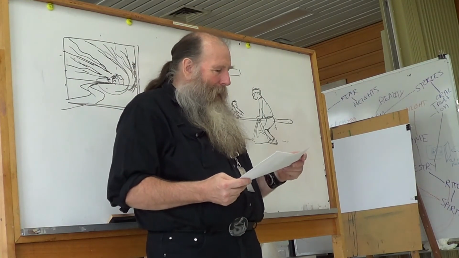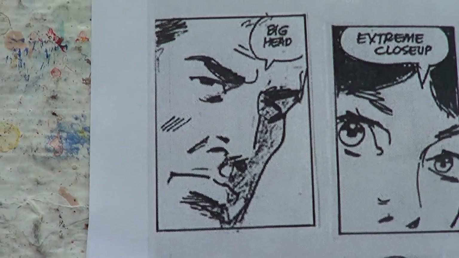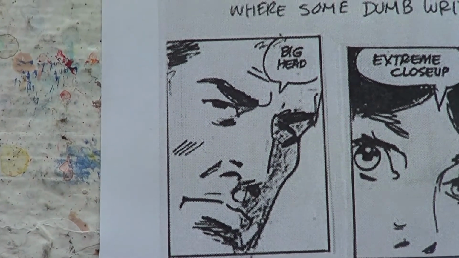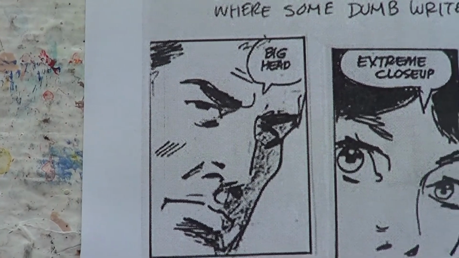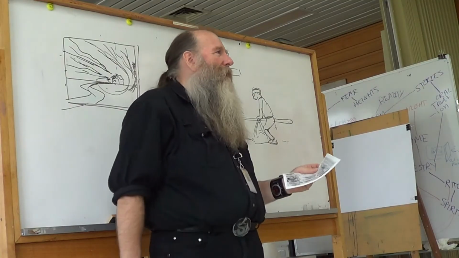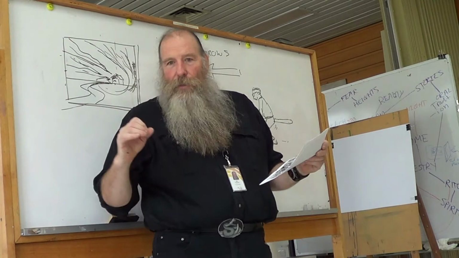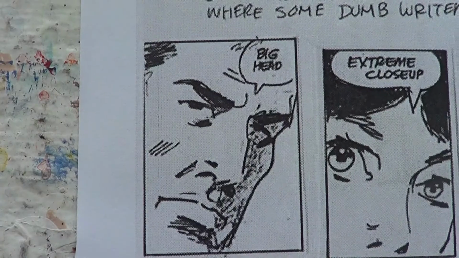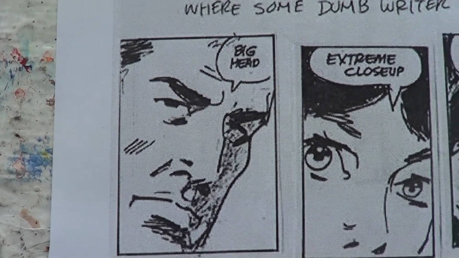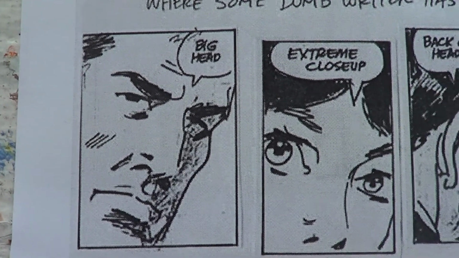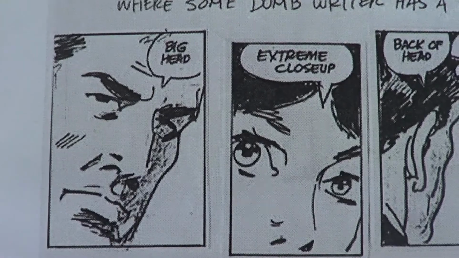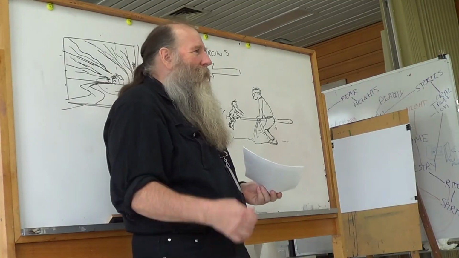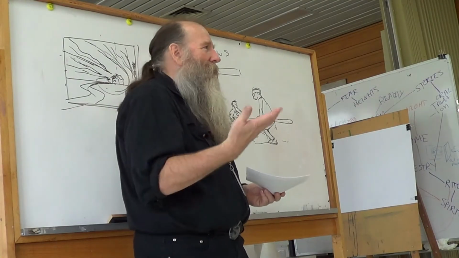Okay, first one, big head. Pretty self-explanatory. Instead of just doing head and shoulders, zoomed right in and has done a bit of a close-up on the head. And for those who have seen The Good, the Bad and the Ugly, they do that all the time, especially the next one, extreme close-up. Just getting eyes, nose. Creates interest because it's a view that people don't often think about.